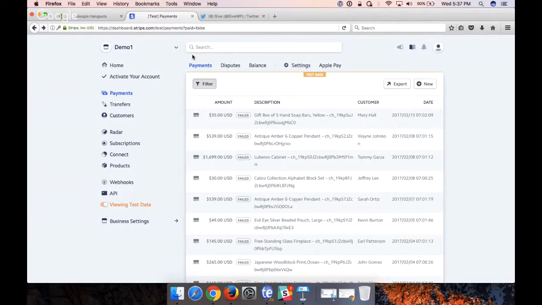So if you do have a donor who's on recurring monthly donations, we'll automatically update their credit card on our back end so that you don't have to go back to that donor to collect a new credit card number.